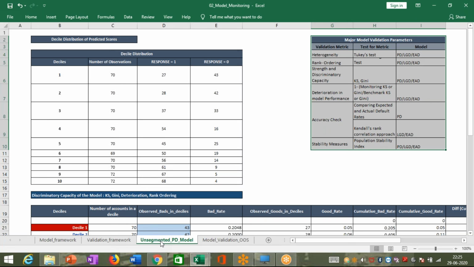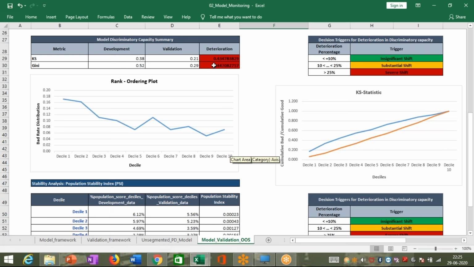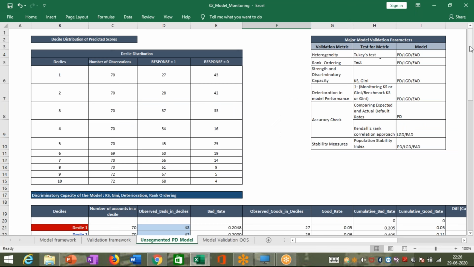So this is how a typical segmentation model is built and assessed. We discussed it for the PD model only. Over here you have the PD, LGD, and the EAD models documented. If you go down, there are the PD, the LGD, and the EAD segments as well. Just have a look into the EAD and the LGD segments. We will discuss these two models in tomorrow's session. You have the exposure at default and the LGD, so you get an idea about what kind of segments are created. We'll talk about these segments in tomorrow's session.